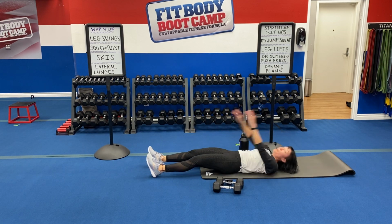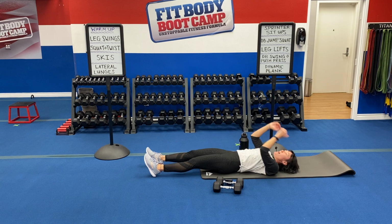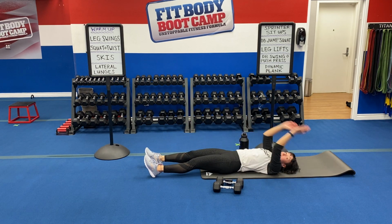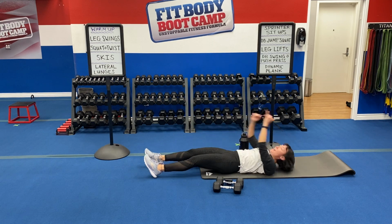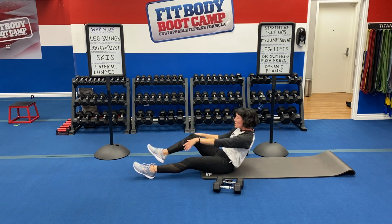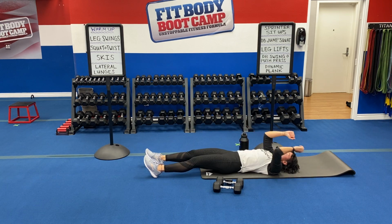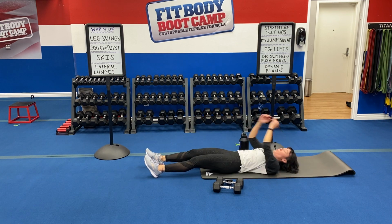We gotta add in some extra challenge and some extra go-getter attitude. 23 seconds left because this is our final round and there's no finisher, so there's not that extra push at the end. So we're going to add in a little extra push throughout this 4th round here. Whew.